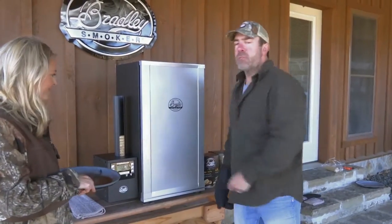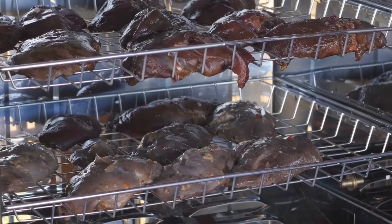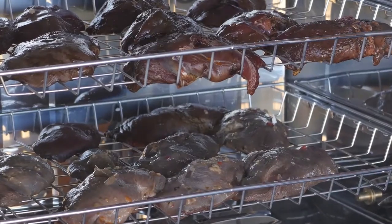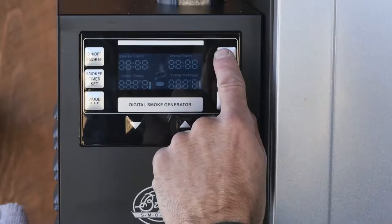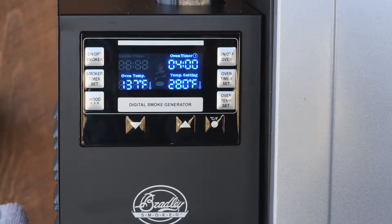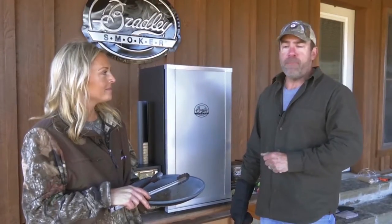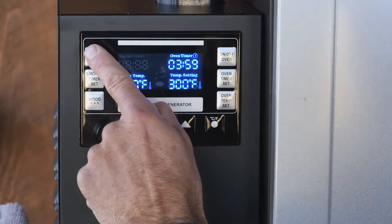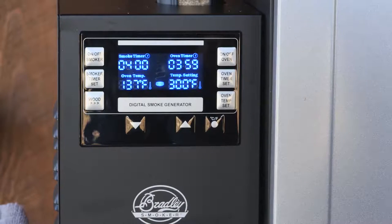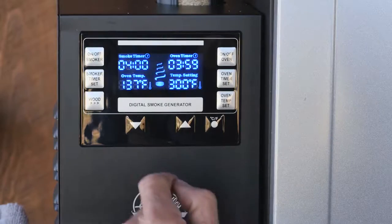And like I said, the Bradley smoker is super easy to use. You know, it works in two ways. It cooks food via a combination of heat, like a conventional convection oven, and smoke. And what you do is you set the oven temp and time, and then you set the smoker time. Now, what's interesting and really fun to play around with is you can increase or decrease the smoky flavor of the food depending on how you do the settings. If you want a more smoky flavor, you simply do a longer smoke time and a lower oven temp. And if you want a less smoky flavor, you do the opposite, a higher oven temp and time and a lower smoke time.